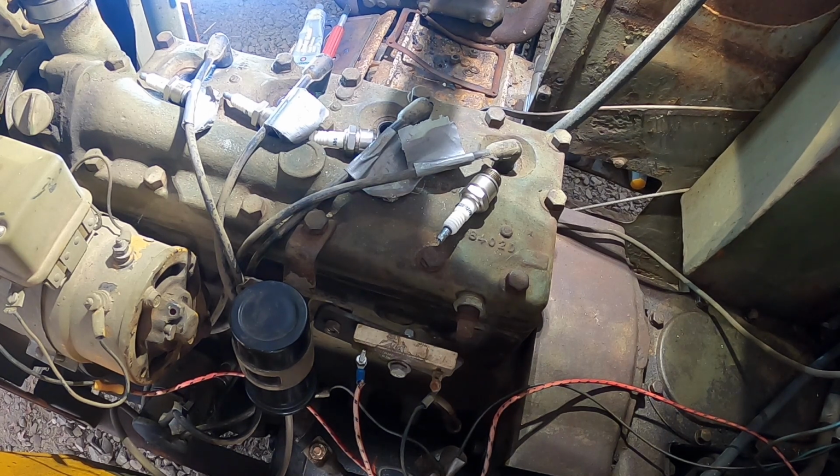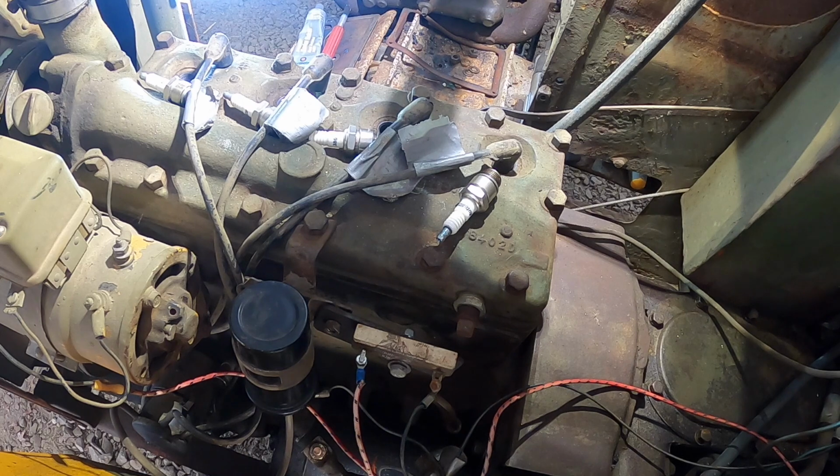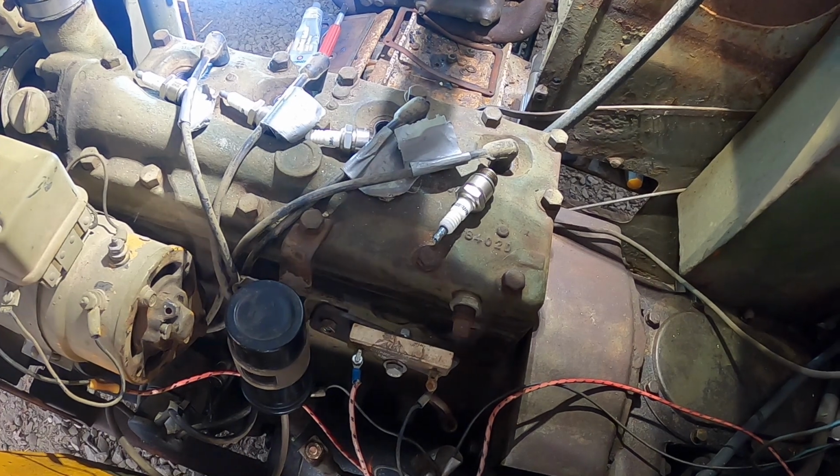The other thing is, when you do these compression tests, I think the engine is supposed to be warm. And since I can't get it started and running, I don't really have a way of getting it warmed up. I'm going to assume, and I know I shouldn't do that. You've seen what's happened on some of the other videos when we assume things. I'm going to assume that since it's not warmed up, I'm probably going to be at about the bare minimum.